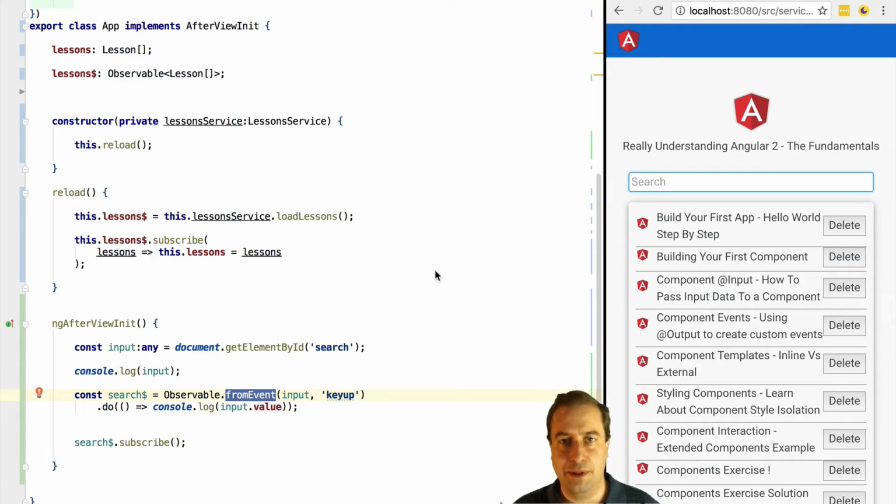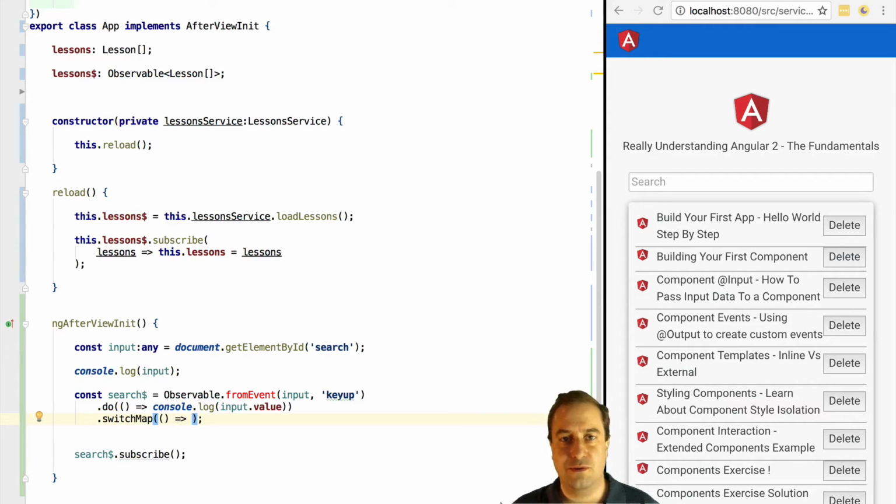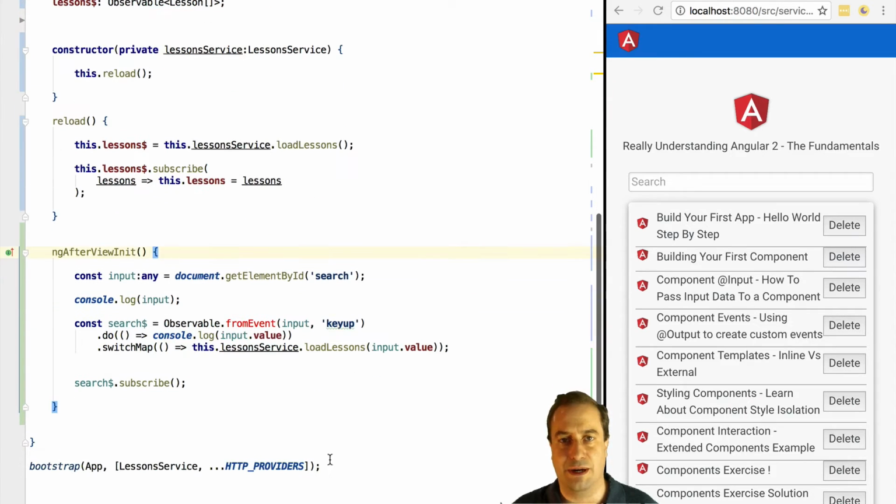Let's use, for example, the switch map operator. So each time that the input stream of keyup events emits a value containing the current key, we are going to switch this to another observable. That observable will be the result of doing a network call to the backend, passing in the value of the current search. We're going to retrieve the value of the current search using input.value. And the output of this is, of course, also an observable that we can assign to a search variable.